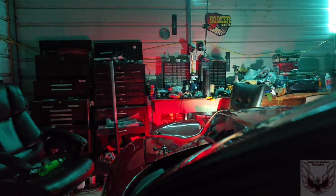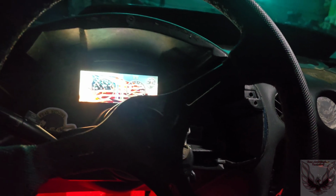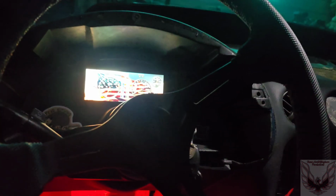Car's not running, the battery's low. These are HID headlights. They do their own thing unless the car's running and they're seeing positive 12 plus volts. I think it's 12.4 or better. I don't know. I'm doing the lazy eye conversion one of these days when I get the money.